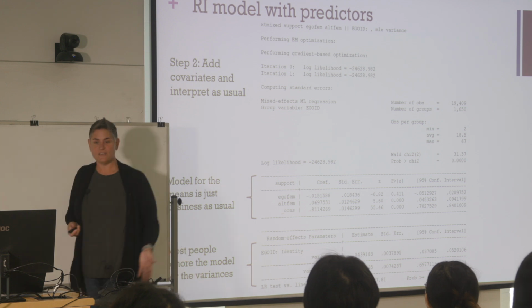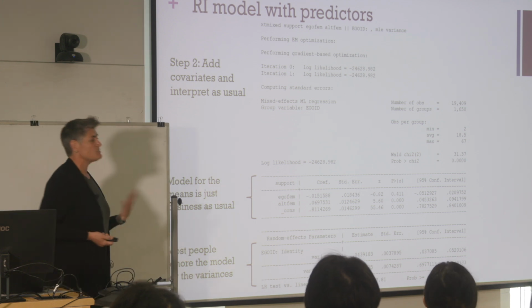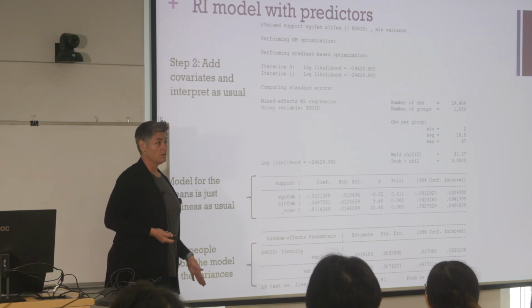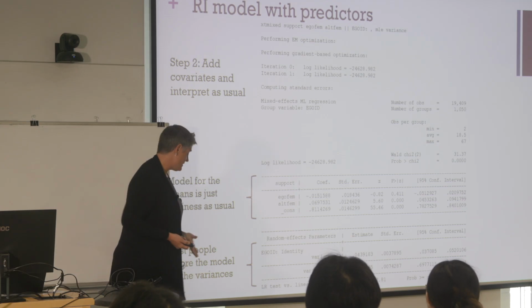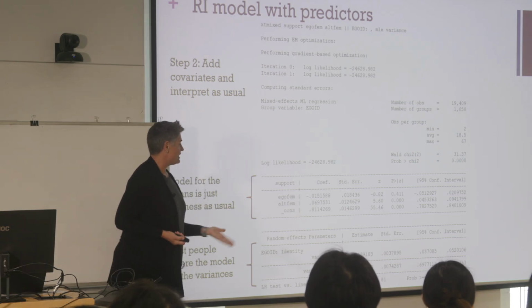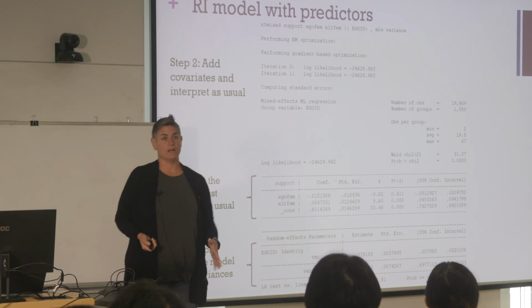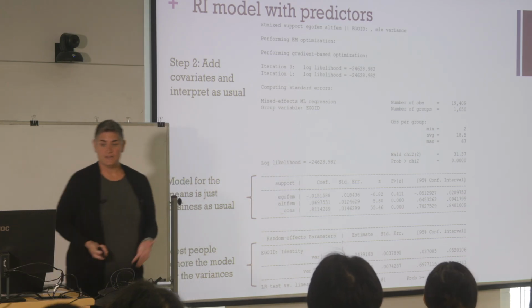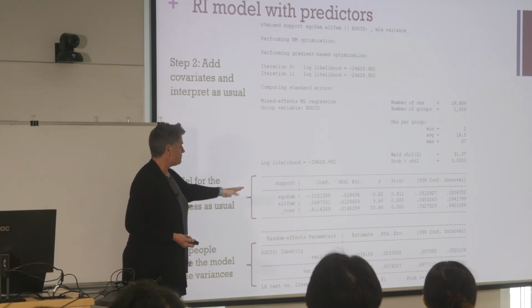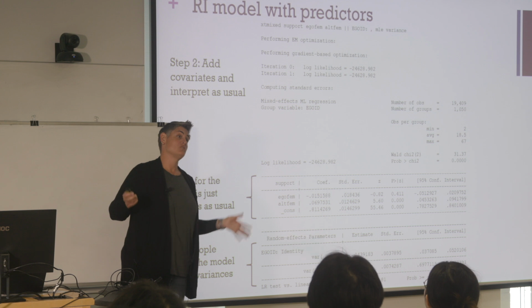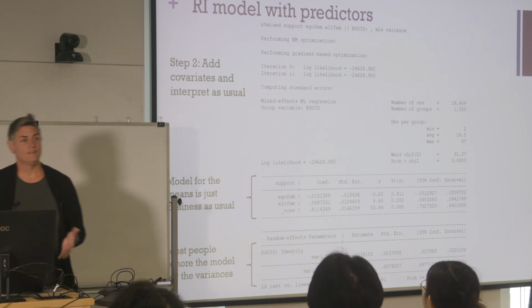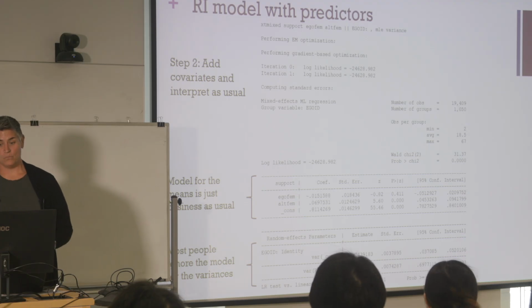But this is the stuff that we really care about. This is the fixed part of the model. It's the model for the means, and it's just business as usual. You're going to interpret these variables exactly as you would in a regular OLS regression model. So see, MLM is not scary. You guys can do this. Here, if we want to look at what these effects are, we can see that the effect of ego gender on how much support an alter is providing is not significant. Doesn't matter. But we can see that alter gender does matter. So females, or women, provide more support functions on average than men do within ego networks.